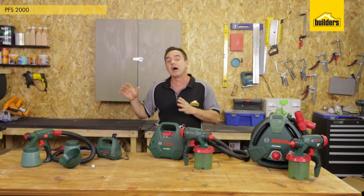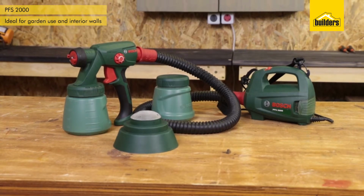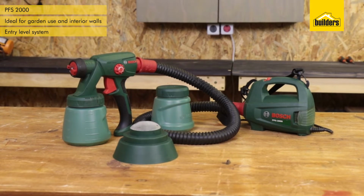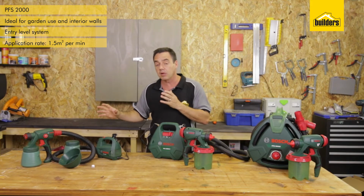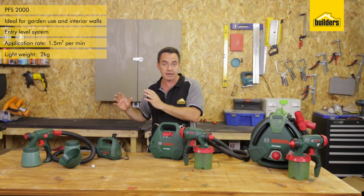The entry level is ideal for use in the outside garden areas and for interior walls. It's an entry level system with an application rate of 1.5 square meters per minute. It's simple, lightweight, easy to use. It's for the entry level DIY activity.